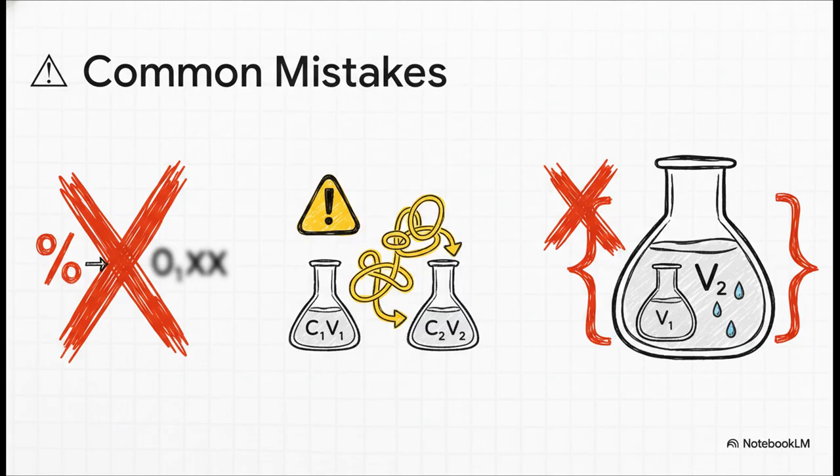Now, hold on. Before we move on, let's talk about the common ways people trip up here. First off, when you're using percents, just use the numbers. Use 25 and 5. You do not need to convert them to decimals like 0.25 or 0.05. Also, be really careful not to mix up your before and after numbers. And most important of all, remember that V2 is the total final volume, not how much water you added, it's the whole shebang at the end.